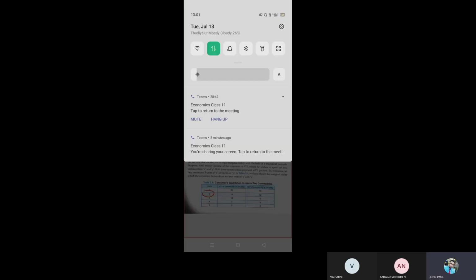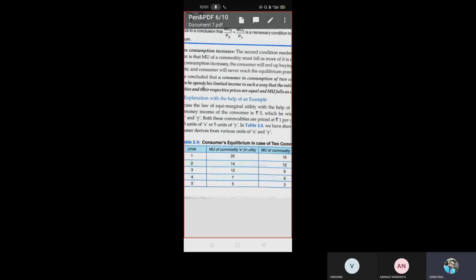So you can see that the second time while consuming, the marginal utility falls down. Am I audible, guys? Yes, sir. Same as the first example, when we increase the consumption, or the number of dairy milk and munch, with each successive unit the utility falls down.